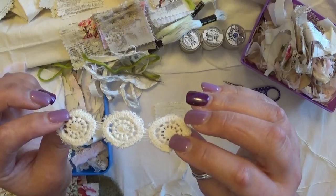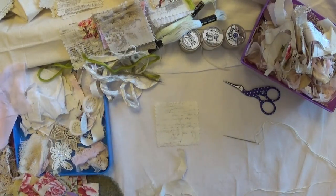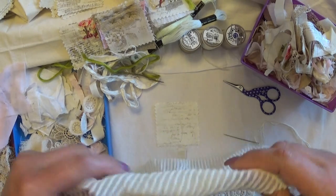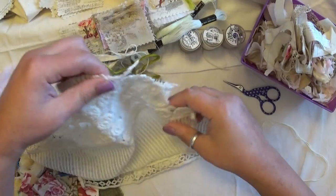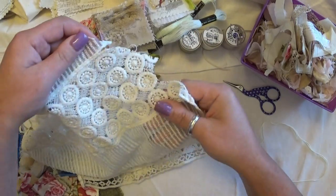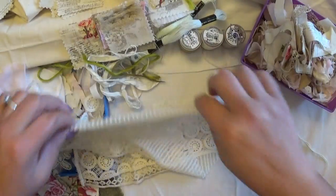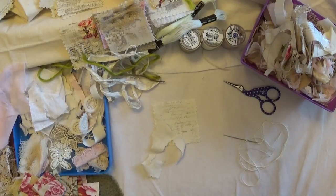And then this is some vintage stuff I have. I don't know what, here it is. I am hoarding this like you would not believe. I don't even remember where I got it. But I love this. This is about the size, except for this little chunk on the right edge. I love this so much, so I really try not to use that one if I can help it.